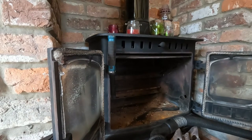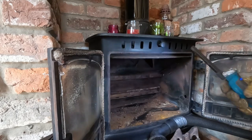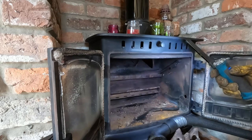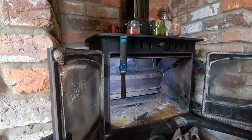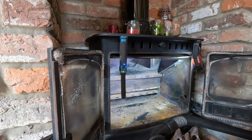Okay, I am back with the vacuum. I think I can make that brighter somehow. Let's have a look. No, that's not it. How was that? I'll break out another light as well. There we go. How's that? Yeah.